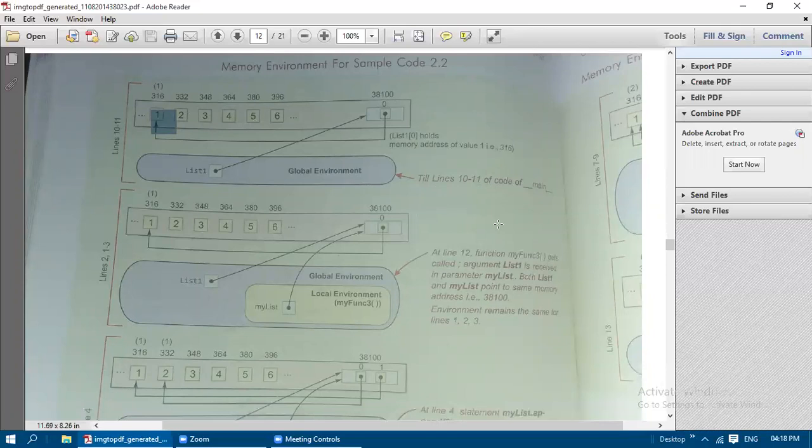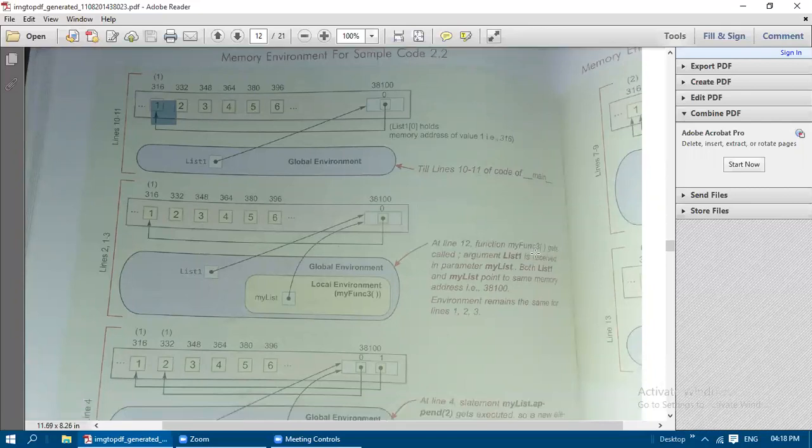Now at line number 12, my function 3 gets called. The argument list 1 is received in parameter my list. So my list is now updated with value 1, and both list 1 and my list point to the same memory address 38,100. The environment remains the same for lines 1, 2, 3.